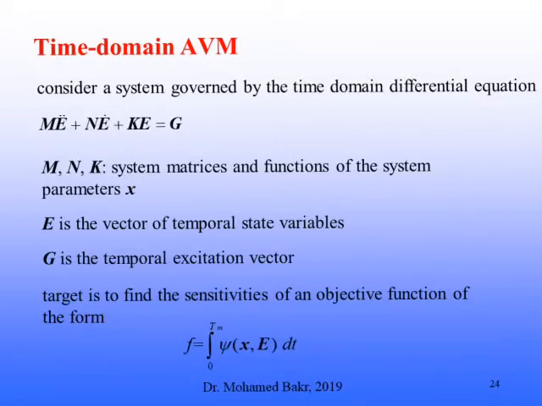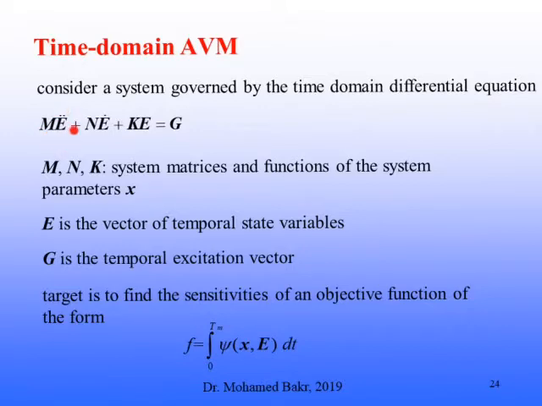So this is really a time domain equation. The vector E is the vector of state variables, temporal state variables. This could be the electric field in the time domain at different mesh points at all time steps. They could be the vector of magnetic vector potential. They could be any other interpretation depending on the application, electric and magnetic field, and so on. G is your excitation. So this matrix here is n by n. Maybe I should take this one, but let's call this one here m by m.